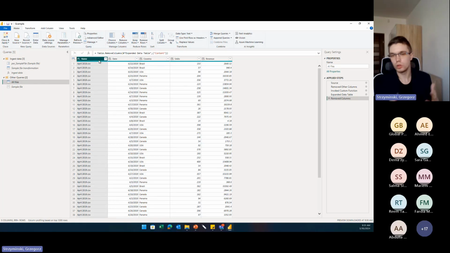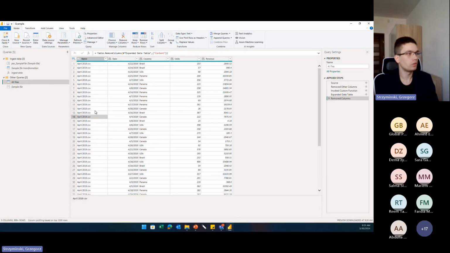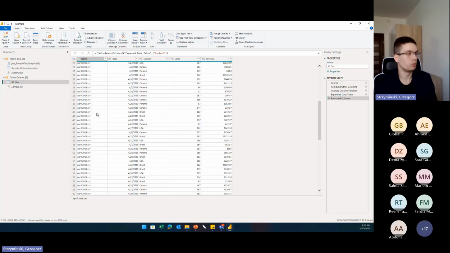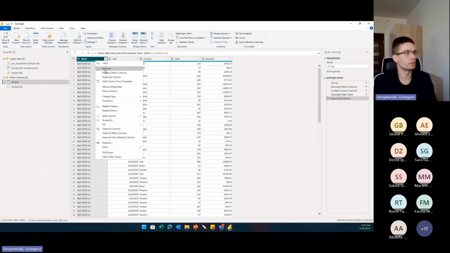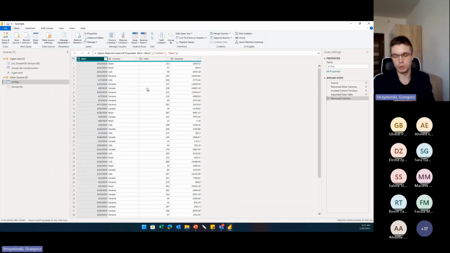Perfect. So now you could also say that we kept this column with the file name. So April.csv, January.csv, and so on. Whether you want to keep it or not depends on your use case. Sometimes it may be useful to keep this column in the data model that states the name of the file from which your data came, because oftentimes you can get some unexpected results, data that is just weird, not what you would expect specifically. So if you know which file this data comes from, it will be easier to debug it and find the discrepancies and fix it. But if you are sure that your data is correct, you can just get rid of this column, because it will save some space in your model. Okay, perfect.